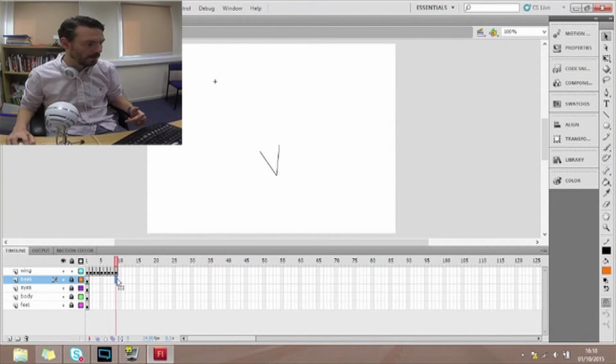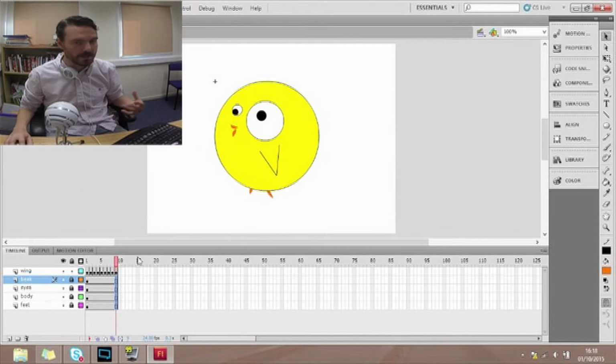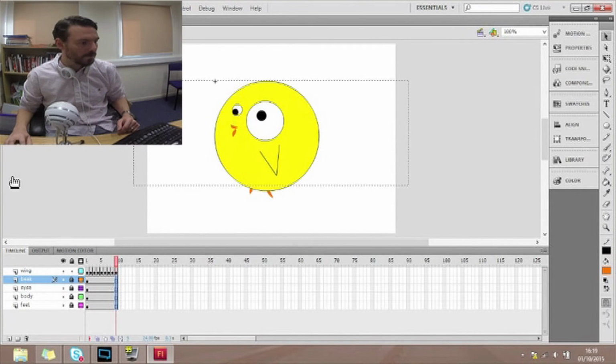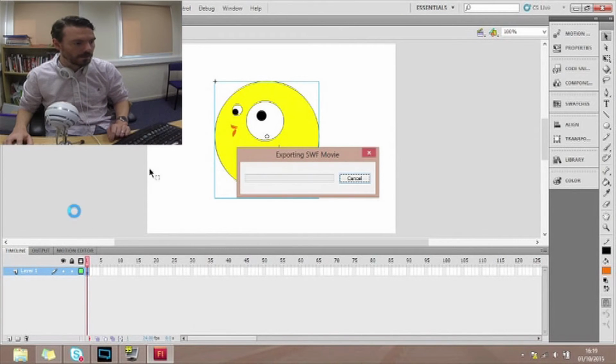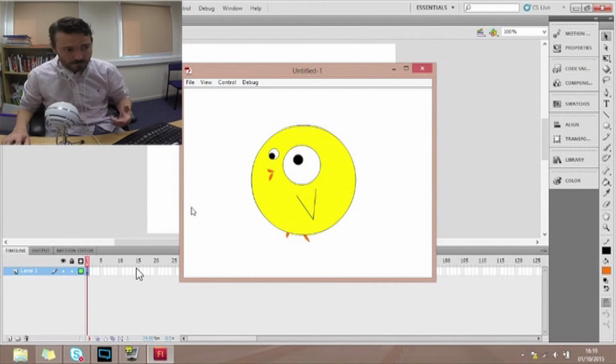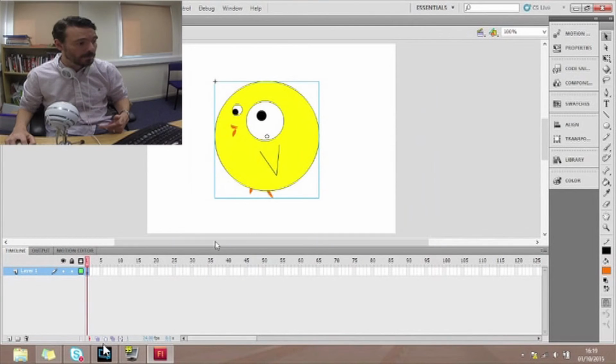And then if I insert a frame here, it means the rest of the drawings, the body, the eyes and stuff like that actually keep up with what we're doing. Go back to scene 1, Control Enter, and nothing's happening. The reason why nothing's happening is because we've only got one frame on the main timeline. Remember, you're working with two different timelines now when you work with nested animations.